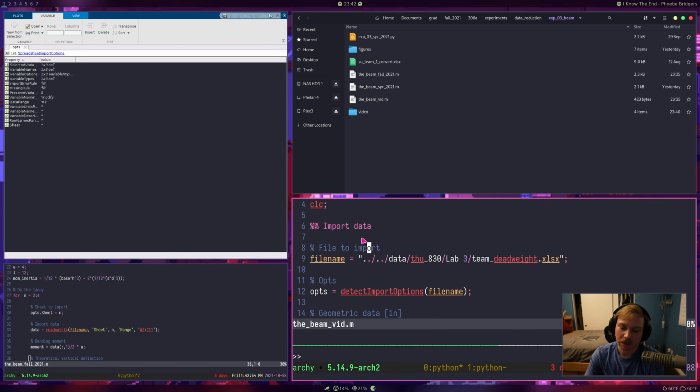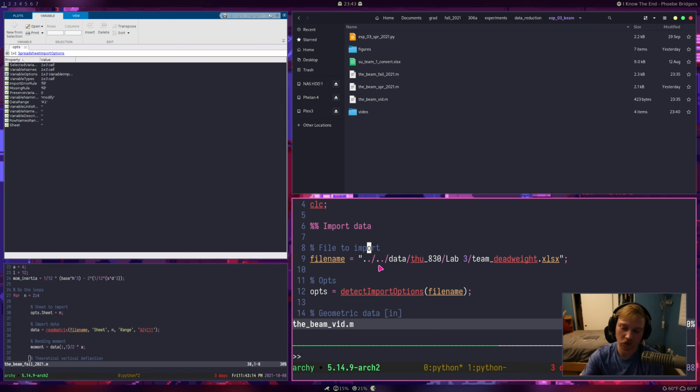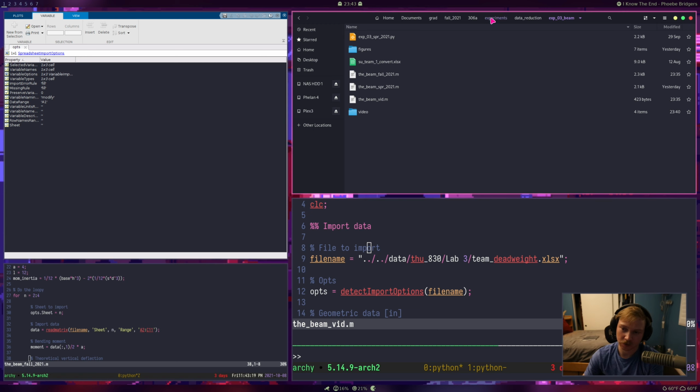So my data is actually going back 2 directories. So I'm going to go back 1 directory into data reduction and then 1 more directory into experiments. So we're going back 2 directories, and that's signified by these 2 things here. So these 2 dots and a slash means to go back 1 directory. And I want to go back 1 more directory, so we're going to go into this experiments folder.